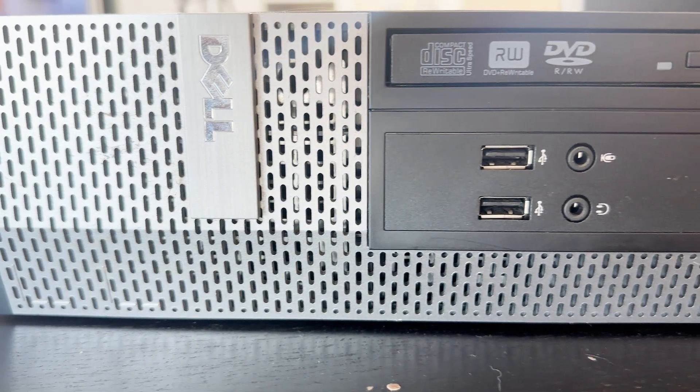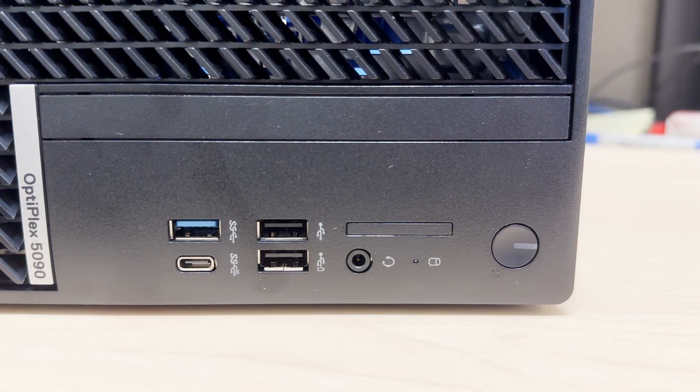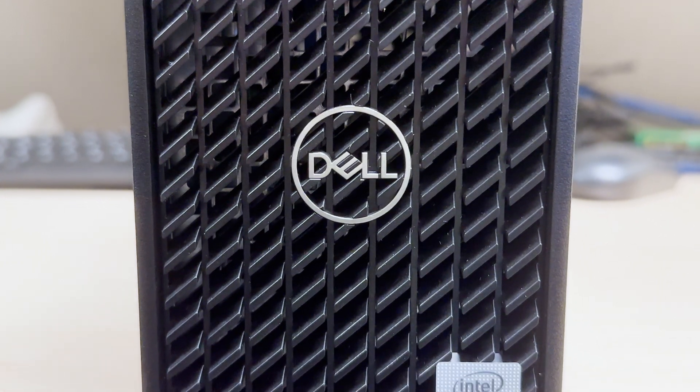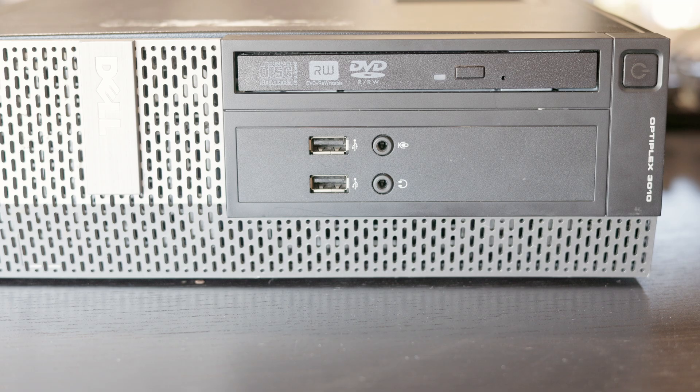Taking a look at the front, the layout has changed a little bit. The USB ports and other front I/O have moved to the bottom of the system in a flat position, instead of being in the middle on the older systems. The CD drive has moved to the middle and the vent has moved to the top. There are also aesthetic changes with differences in the power button design and vent design, but both work fine — you press the power button, the system turns on, and the vent allows enough airflow to keep it cool.